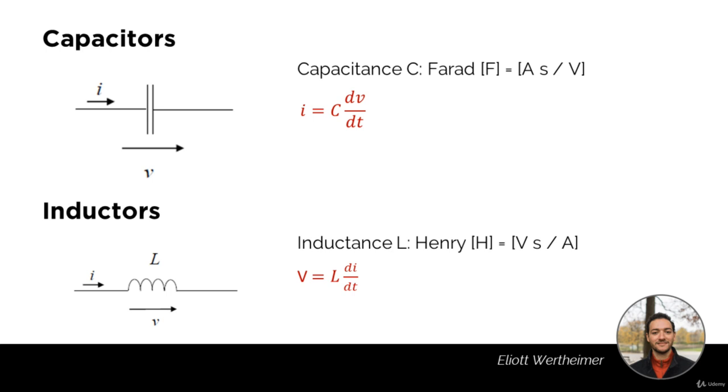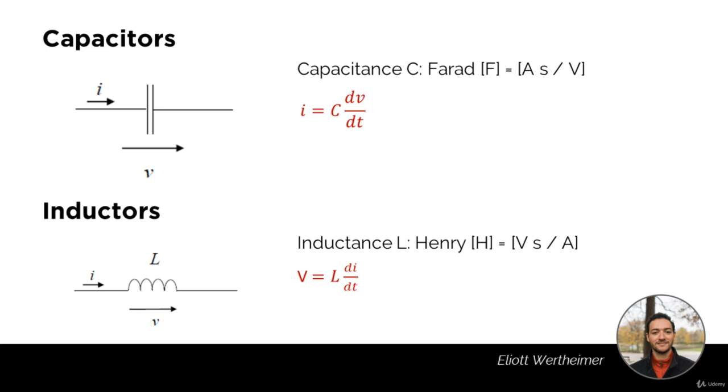One of the main parameters of capacitors that is also decided when they are built is its capacitance, expressed in farads, which are amperes multiplied by seconds divided by volts. The mathematical expression for capacitors is: I, the current, is equal to the capacitance multiplied by the derivative of the voltage over time. So the speed at which the voltage applied across it is changed.